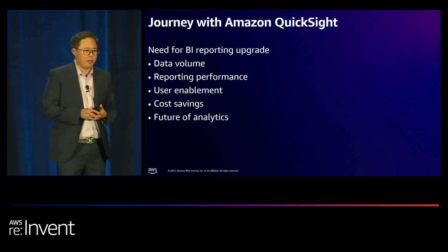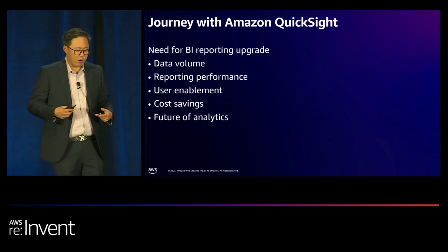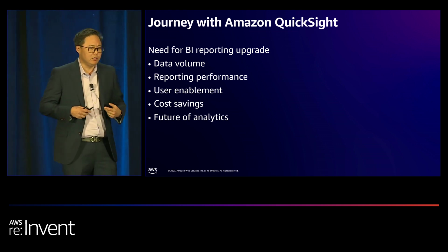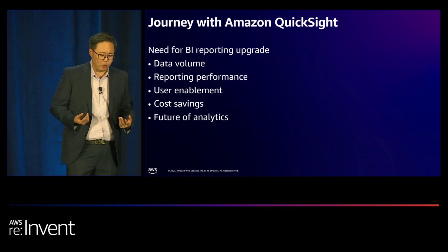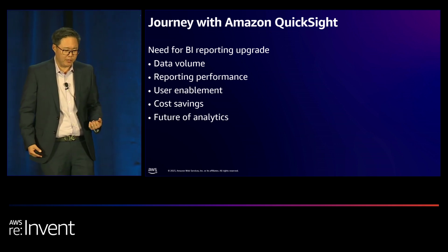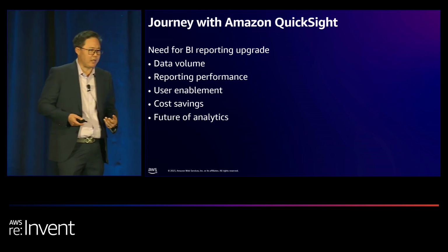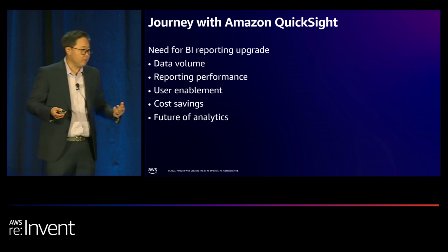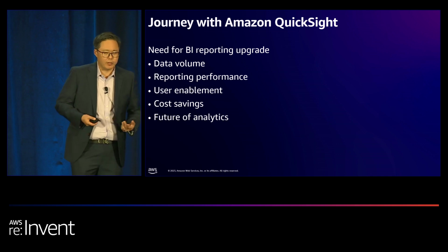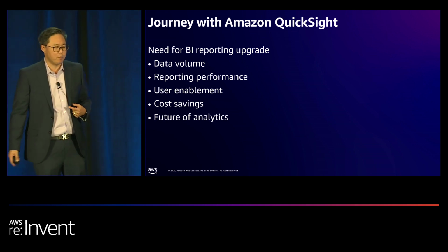Back in 2021, we realized there was a critical need to have a BI reporting tool upgrade, especially with the sheer volume of data that we have from each of our venues, from our growth, through our international venues. We had some issues with a prior tool with handling that data volume. Yeah, we had issues with reports and dashboards rendering for not just 1, 2, 3, but even 5 minutes. Just couldn't handle the data.